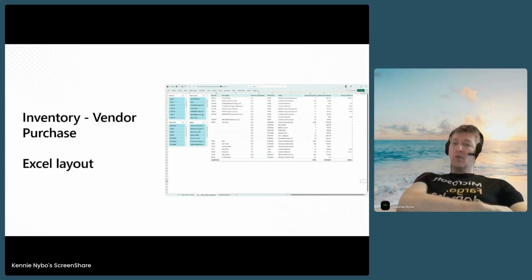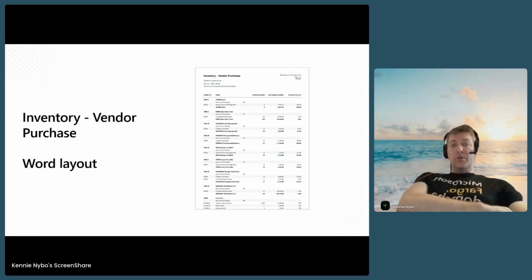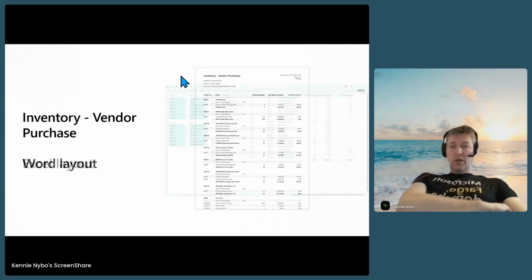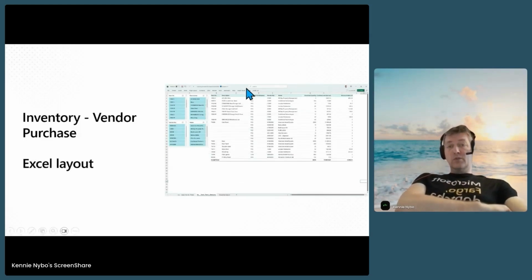So we modernized all the analytical reports that are built into Business Central, either with a printable version in Word, meaning that Word is the layout engine. If you want to change the layout for this particular report, you can just export this, open it in Word, change things, and then upload it back to Business Central. Same thing goes with all the Excel layouts. They are meant to be laid out in Excel.